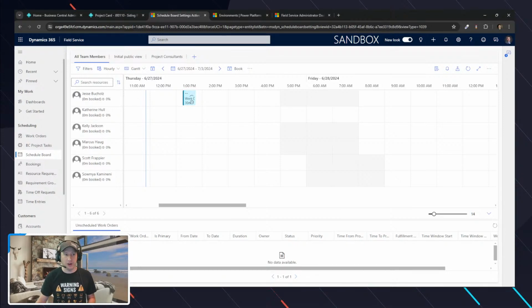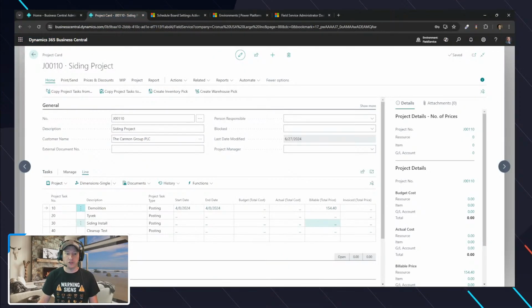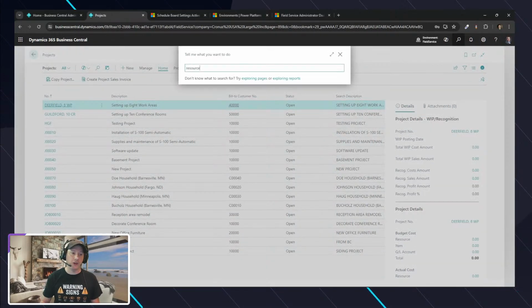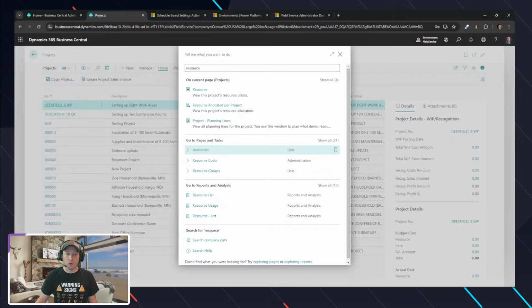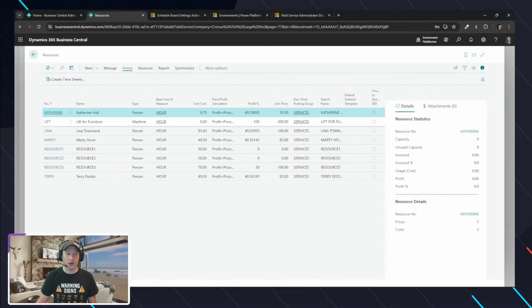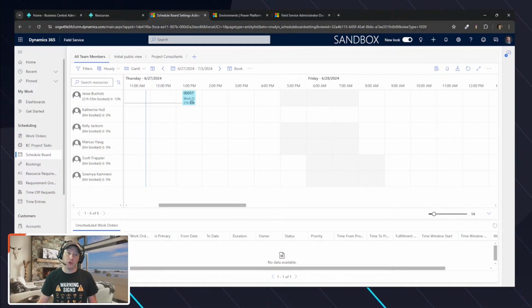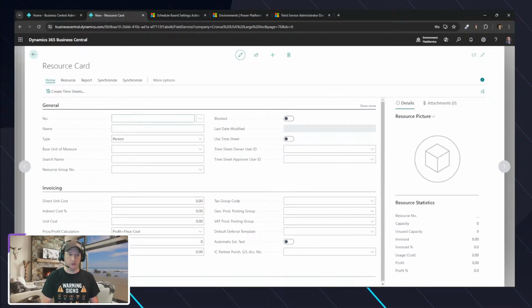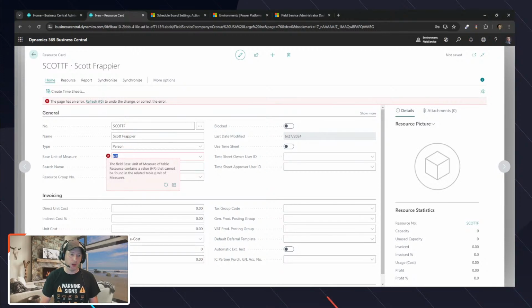The other thing to note is that inside of Business Central now, we'll go out of our project really quickly, if you go to the resource inside of Business Central, resources are now also synchronized with bookable resources that exist inside of Field Service. So what you can do here is set up that resource that's related to it. An example might be, I could do a Scott F or something like that, right? And then I could say Scott Frappier, and I could say I'm billed by hour or whatever that is, right?